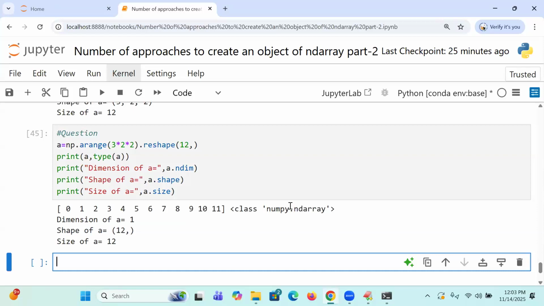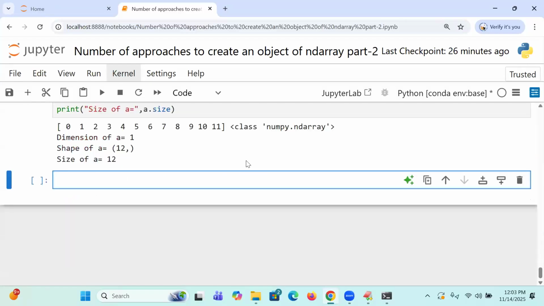In linear algebra, this is important: inner product, outer product, semi-join, equi-join, self-join. There are so many join concepts I'm going to use, and the missing data concept I'm going to tell. In data analytics and analysis, this is very important. That's why I want to cover NumPy and pandas so deeply. If you open YouTube and look up NumPy pandas, you will forget and throw the phone. Don't throw the phone, throw that channel. You have to compare this class with every class, then feel which is the best. That I want to say.